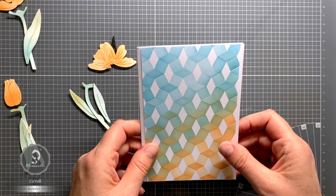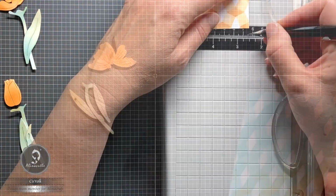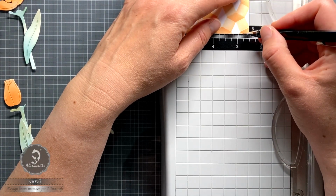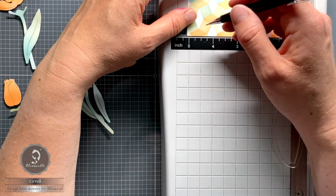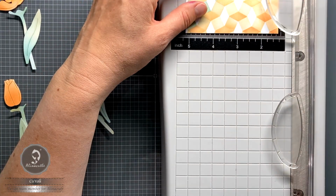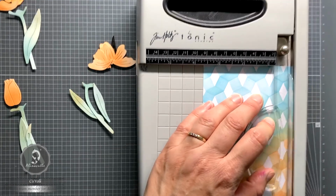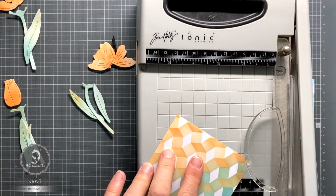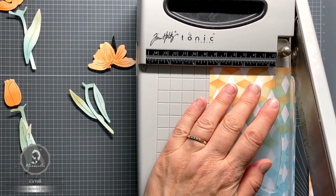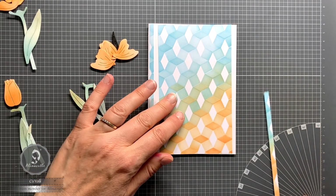I want to keep the card fairly flat, but still add as much dimension to it as possible. What we're doing now is cutting off 1/2 centimeter on each side of the panel. I'm trying to show it. With a guillotine cutter sometimes it's hard to see the size, but it works this way. We now have 2 narrow edges on the sides.